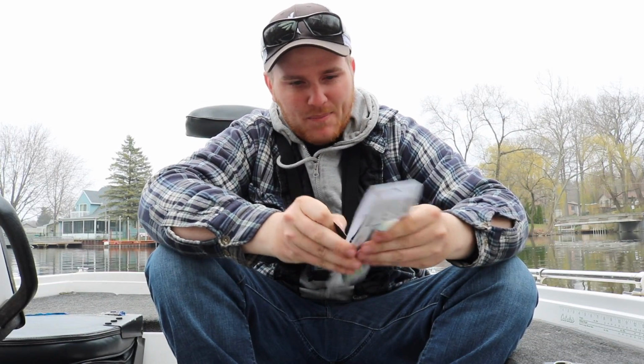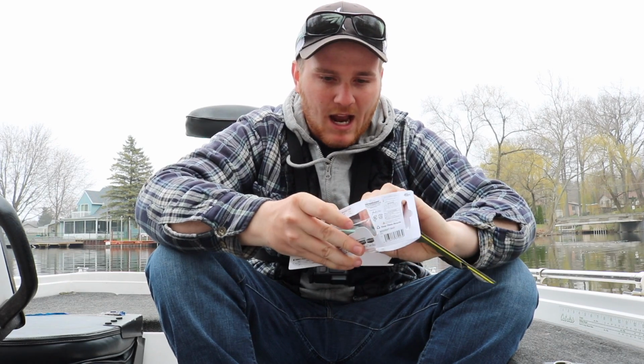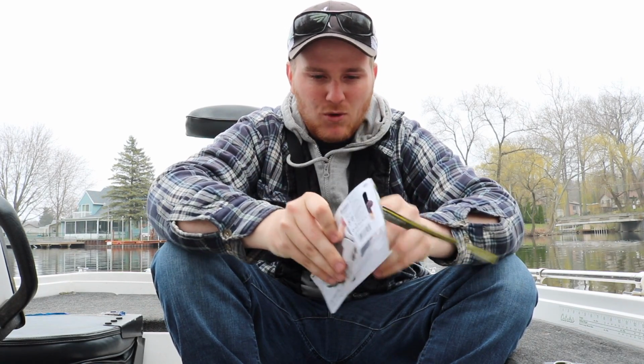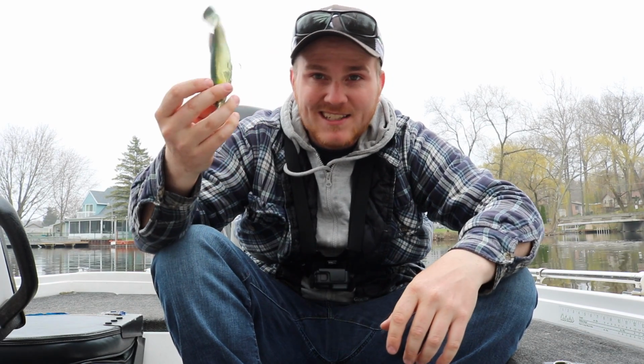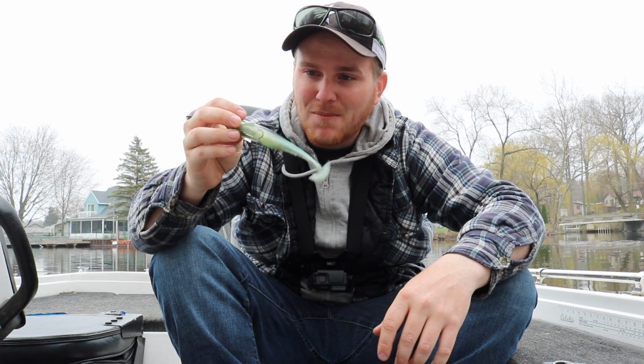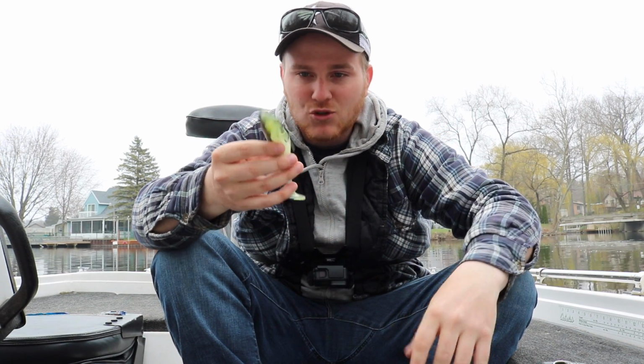Okay, so I'm not really a big swim bait fisherman. I've caught a few fish on some pretty good sized swim baits, but I've never really gone out there and committed myself to throwing a 6-inch bait like this. I know that it works. My good buddy Nolan Minor has definitely put me onto these. I've seen him catch some big old bass in tournaments and whatnot. So we're gonna start throwing this around and try to catch a big one.